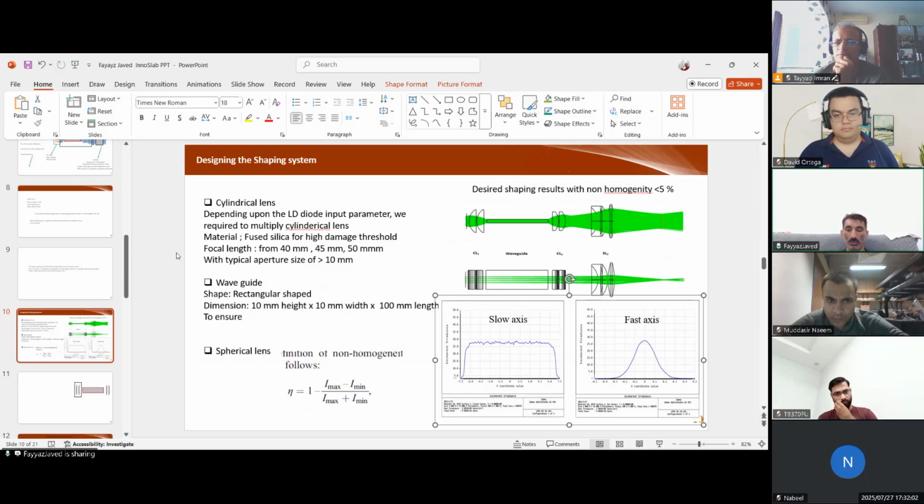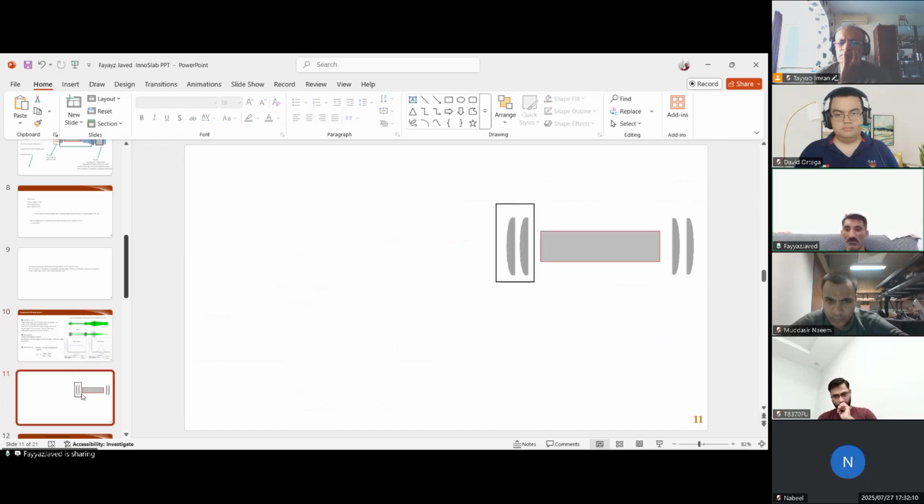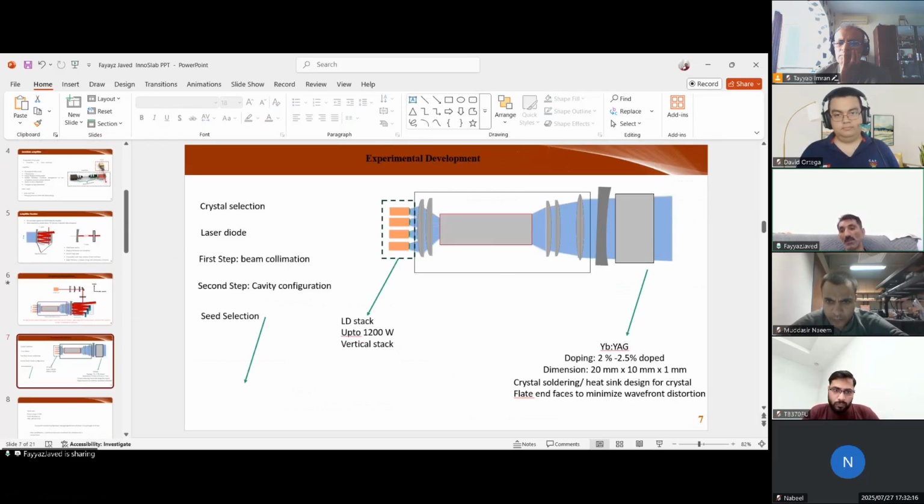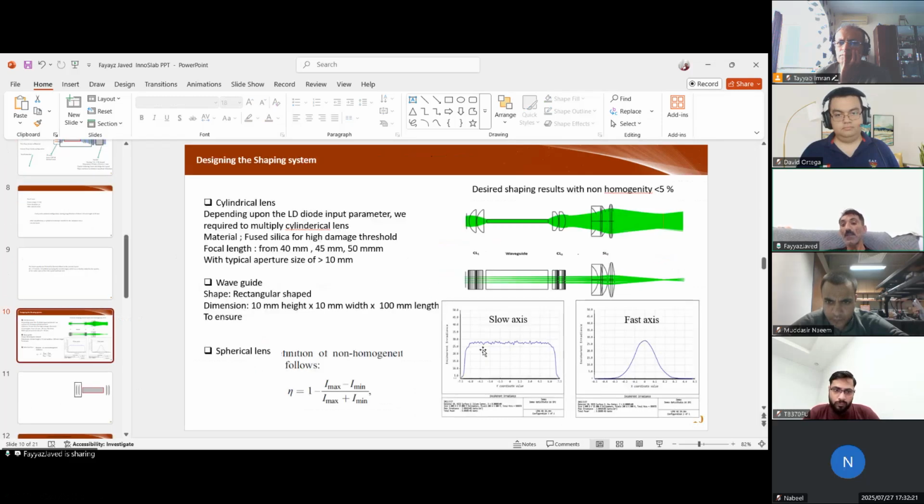The second important thing which I want to share with you is the pump shaping system for this InnoSLAB laser system, because this pump shaping system is important for InnoSLAB lasers. In the horizontal direction, it has to be fully homogenized.